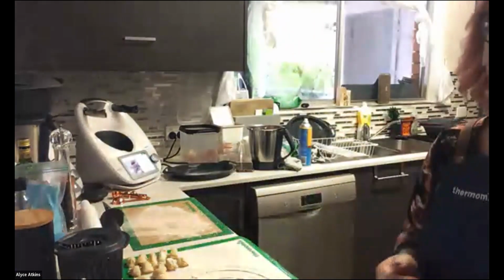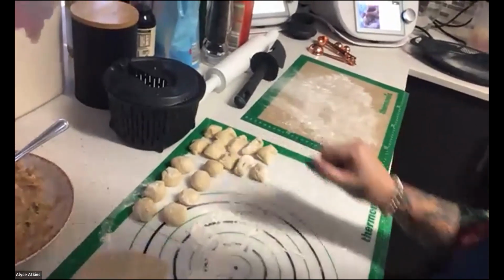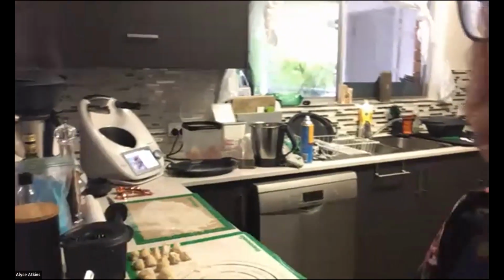So I'm just going to show you. When you go into the recipe, it'll make you cook the dough first because it needs to proof for 15 minutes. But I've already pre-done. So you'll cut them into little pieces. It's as big as you want to make them. And then we're going to roll them into balls and then flatten them out. So they take the smallest amount of time.